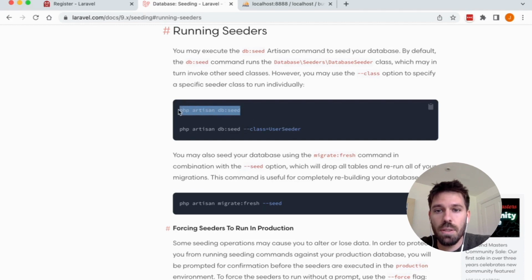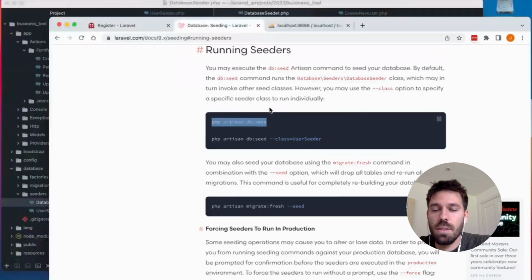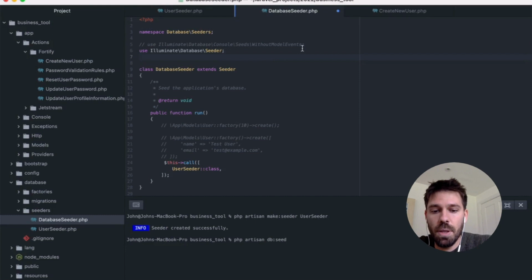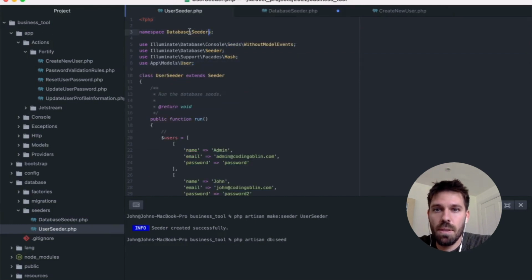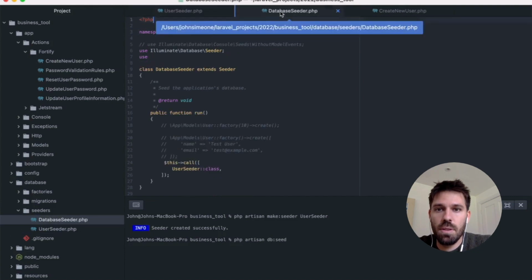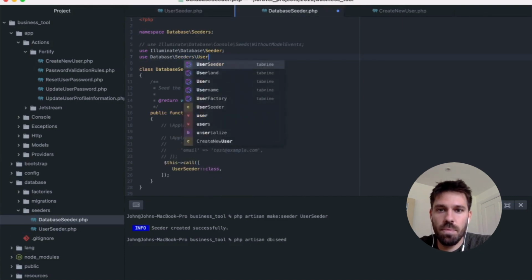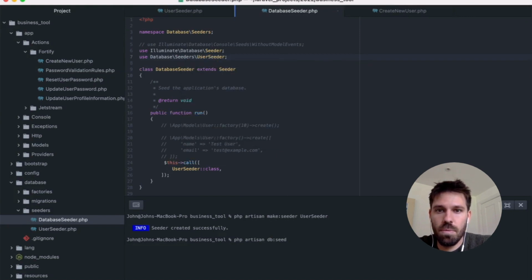So let's just copy and paste that into here. I just remembered I need to actually include the user seeder up here. Let's see, how do I actually do this? Okay, now let's try to run that.